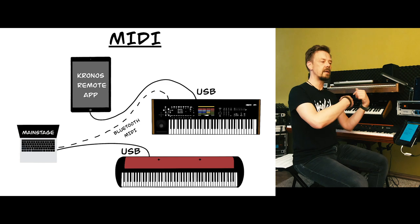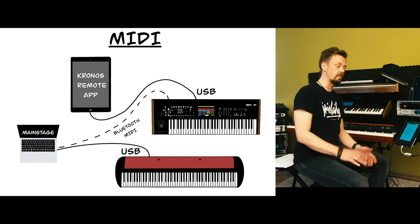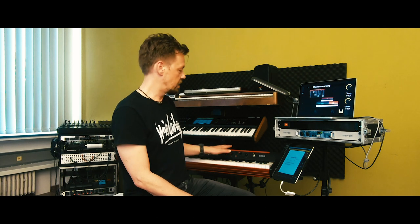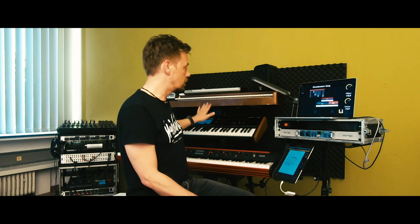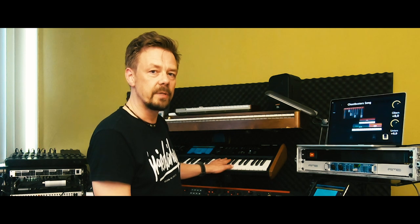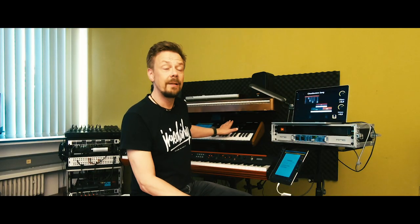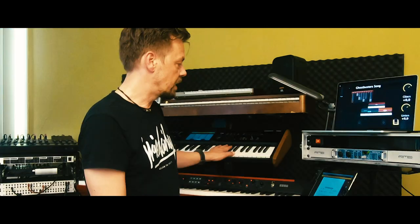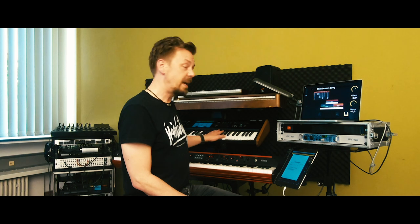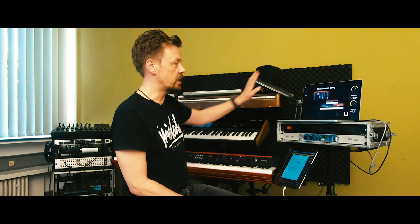The SV1 is connected to the computer via USB cable — that's the third cable from the SV1, along with the audio cables. If I want to play a MainStage sound with the SV1, it just sends to MainStage. If I want to play a Kronos sound with the SV1, it sends on MIDI channel 1 to MainStage, and MainStage passes MIDI through on channel 1 to the Kronos. In a Kronos combination, programs I want to play with the Kronos itself use MIDI channel 7, which sets the Kronos basic channel to 7. Programs I want to play with the SV1 use MIDI channel 1. If I want to play MainStage sounds with the Kronos, I go external on MIDI channel 1 to MainStage.